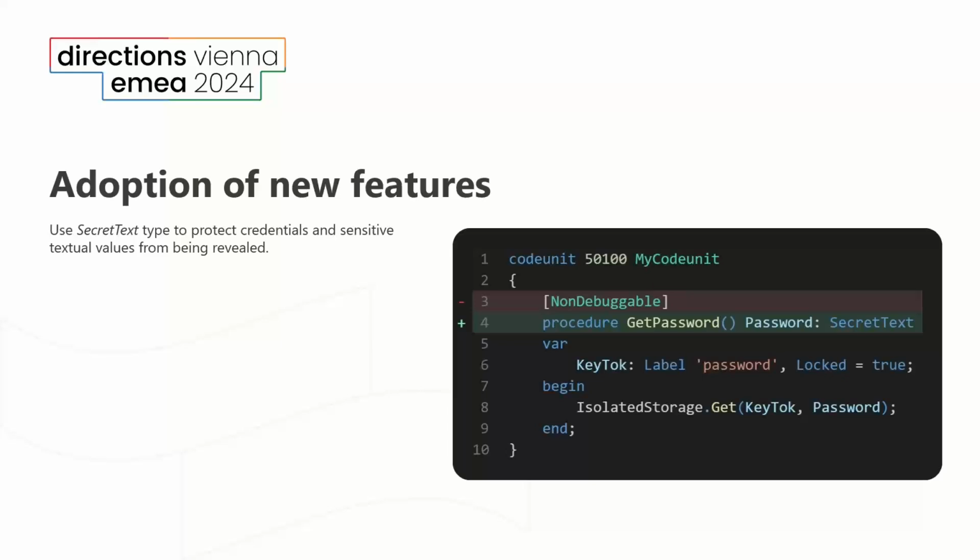variable that is possible, instead of using a normal text field and having it a property of a decorator non-debuggable. I think this is a better approach, because now you can also remove that non-debuggable decorator, so you can debug the code if there is a problem without exposing the password in this example, because it's a secret text and that is shielded during development. Just for passwords, tokens, all credentials, I think you should update the secret text part on this.